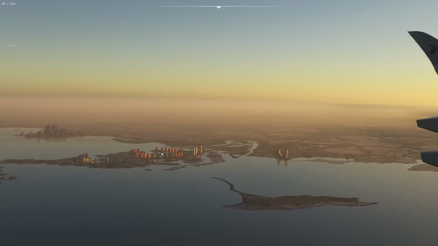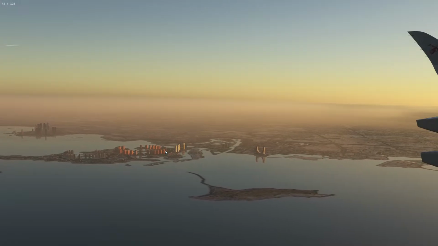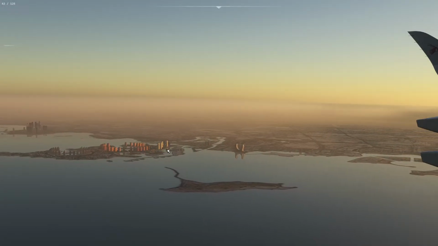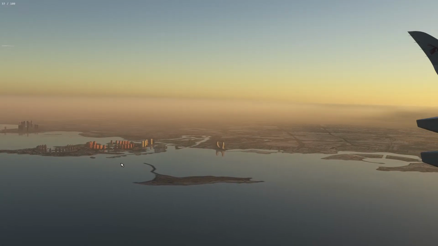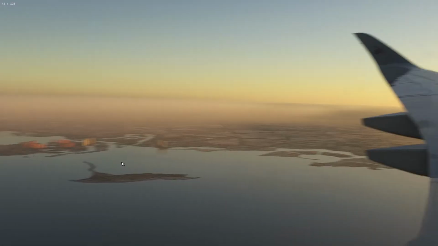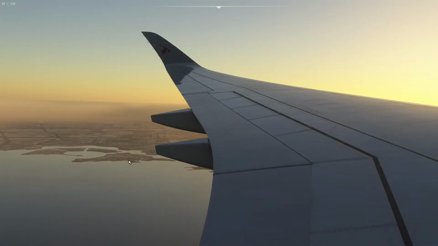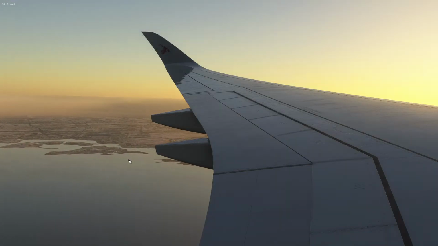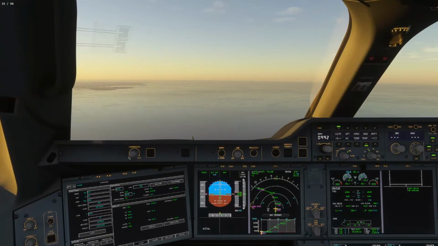I do like iniBuilds scenery. I think they develop very good scenery. Often though, their scenery causes stutters, especially in MSFS 2020. But this specific airport is really very well done by iniBuilds. I really like it. If you are interested in the scenery that we are using in today's stream, you can always type !scenery. And with that, let's head back to the cockpit, see what's going on here.